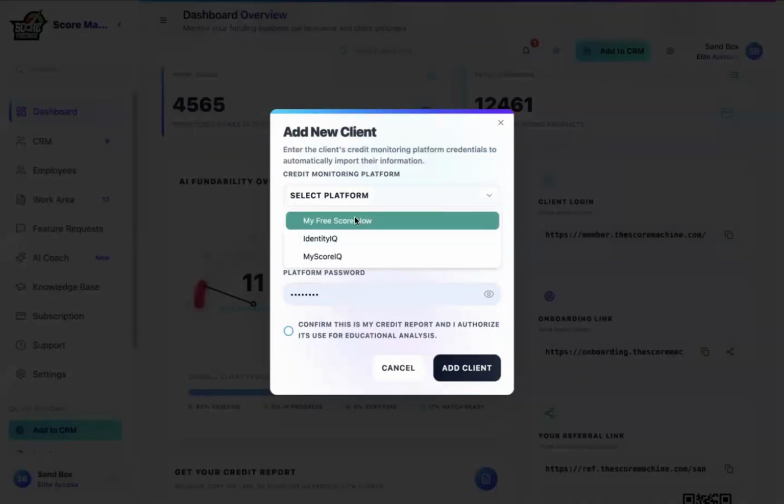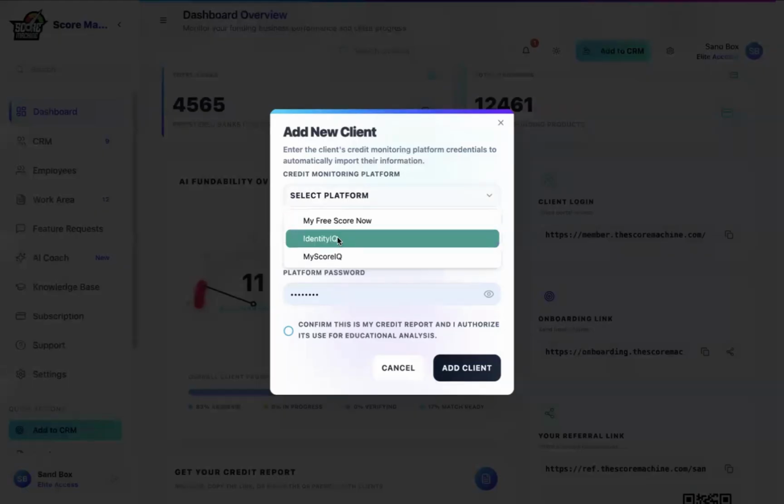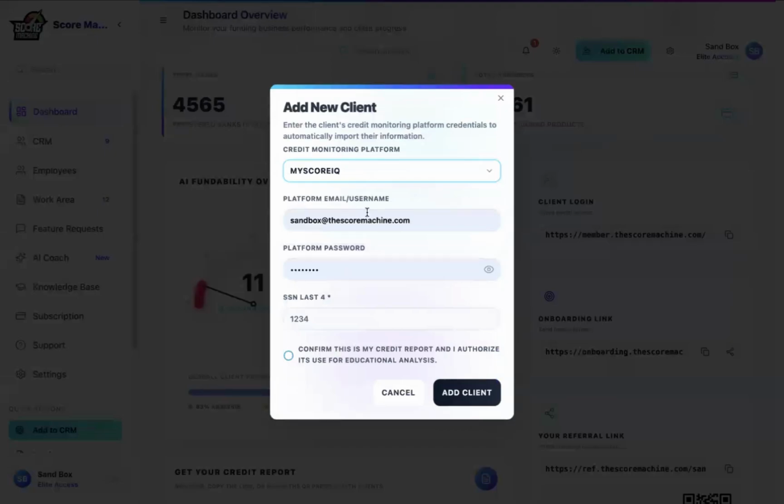You'll put in the platform that you're utilizing: My Free Score Now, Identity IQ, or My Score IQ. Now, My Score IQ and Identity IQ require the last four of the social, so be sure that you do retrieve that information as well. And also a tip, we suggest that you utilize My Score IQ because you want to have access to those FICO scores.